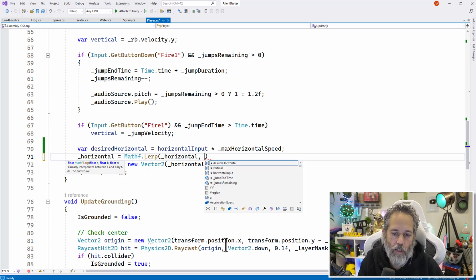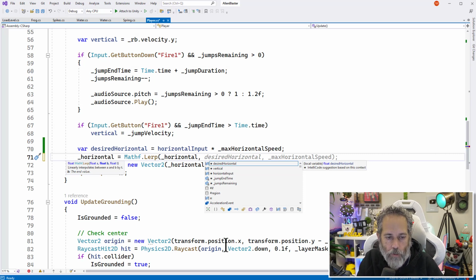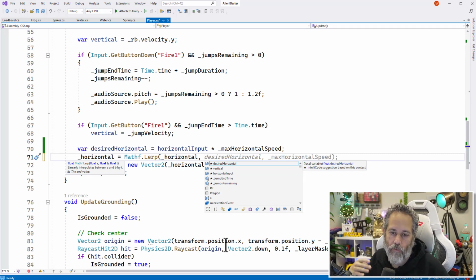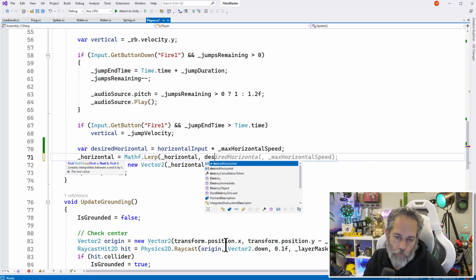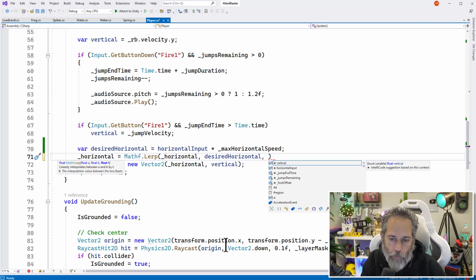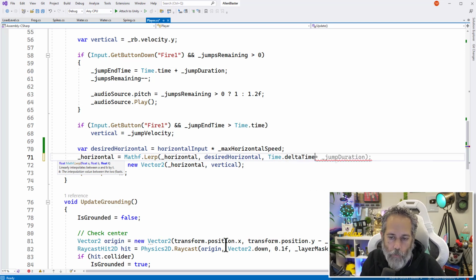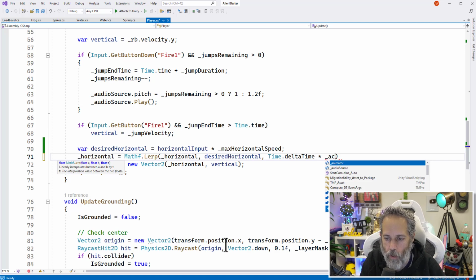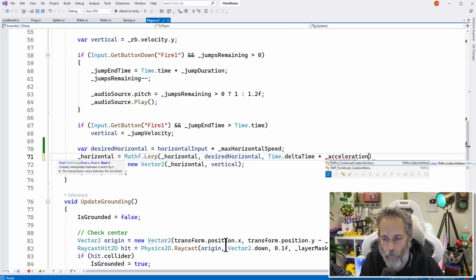And then we'll give it a comma and the desired horizontal value as the ending value or the target value. And then finally, we'll give it an amount of time. For that, we're going to use Time.deltaTime, and then we're going to multiply by some sort of acceleration value, so times underscore acceleration.